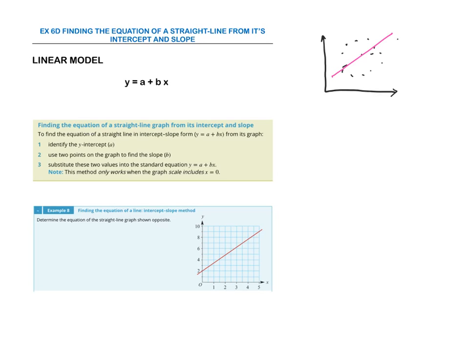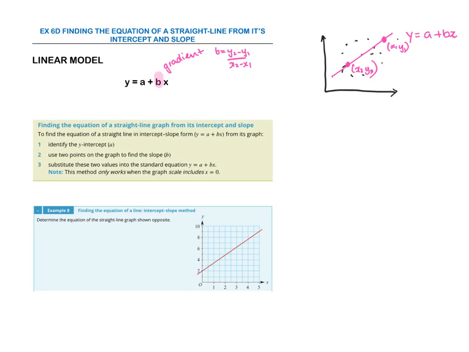Sometimes you're going to get a question where all of this has been done and that line is there, and they're going to ask you for the equation of that line. Because it's a straight line, it follows this pattern. The B is our gradient, so you can use the y2 minus y1 over x2 minus x1 scenario. All you do is read off 2 points on the line, and you can find the B value.